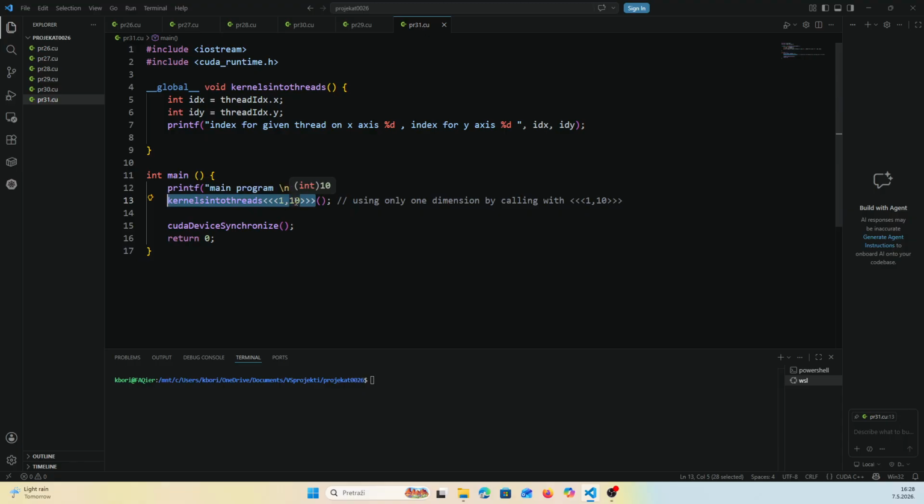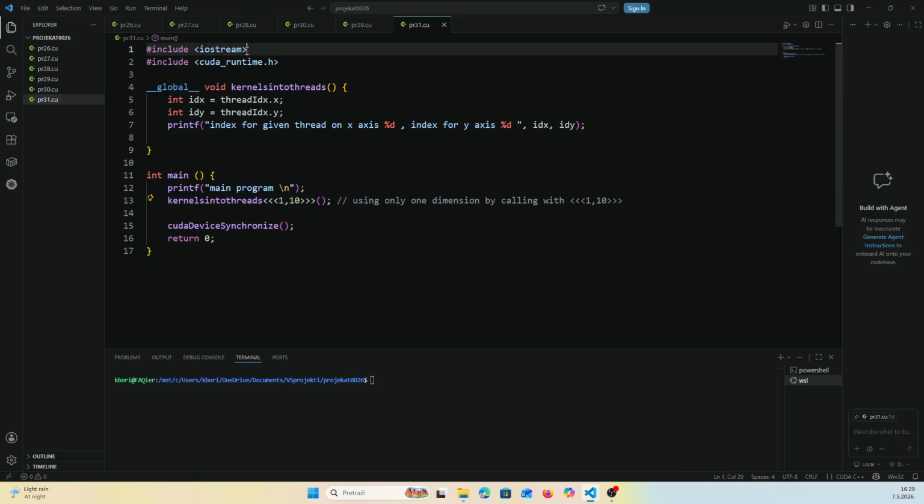Obviously, by giving exact numbers for the number of threads and the number of blocks, we are deciding that this kernel will be turned into a one-dimensional array with one block of 10 threads, so we are using only the x-axis with these exact numbers. These things need to be explained more exactly, so let's continue with that.